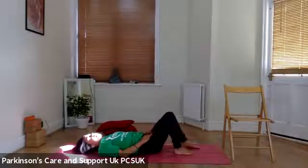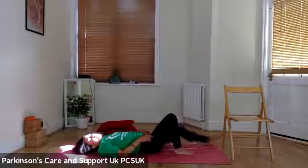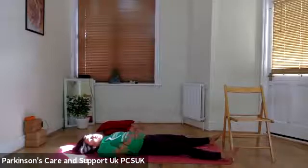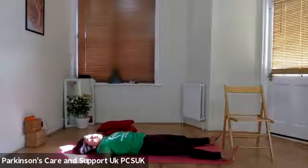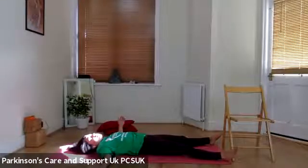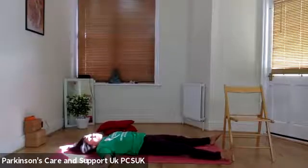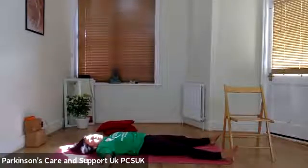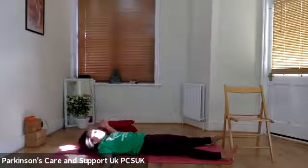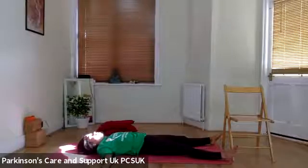So the options are to keep the feet as they are, or maybe you want to lengthen the legs. Let the feet flop out to the side. Arms wide with the palms facing up. Maybe you even want to put a cushion underneath the head. So final relaxation is all about letting go. So get as comfortable as possible and close down your eyes.